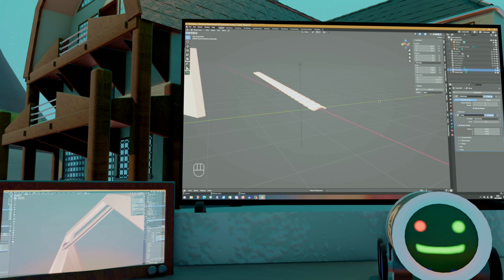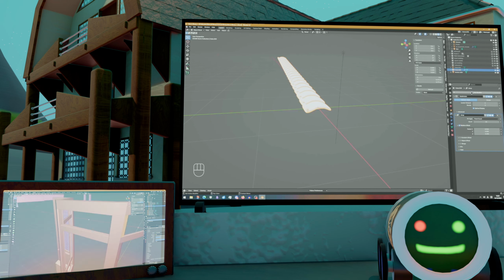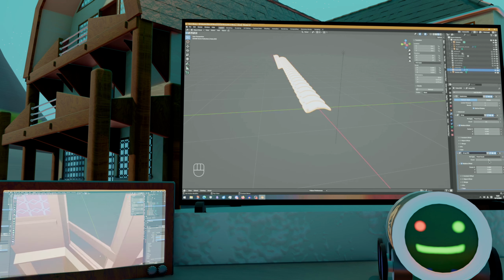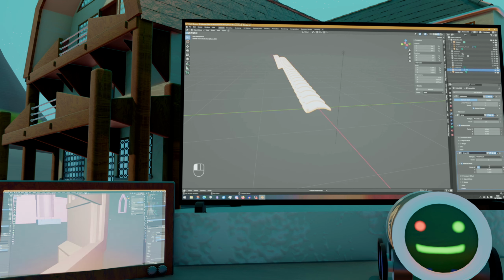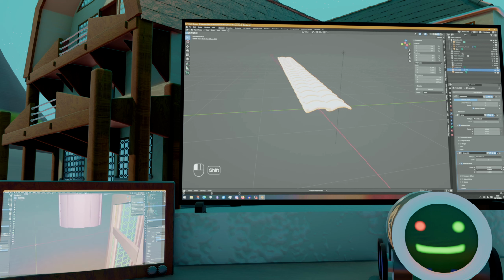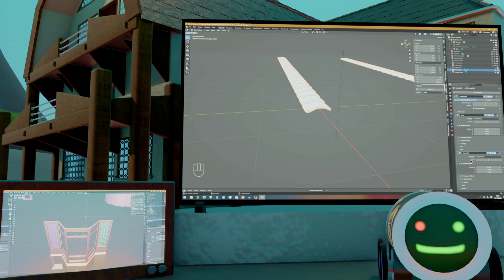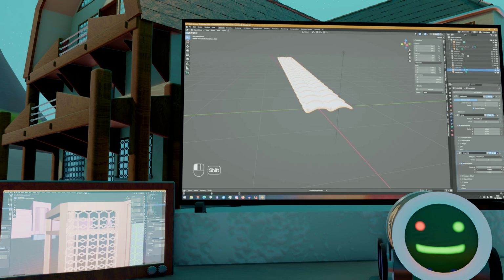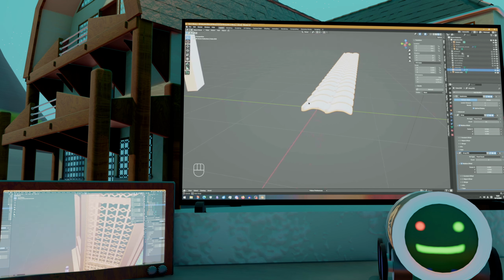And then you add a second array. We don't need that to go that way. Whoops, I teleported my tiles. And there you go, you got a roof.